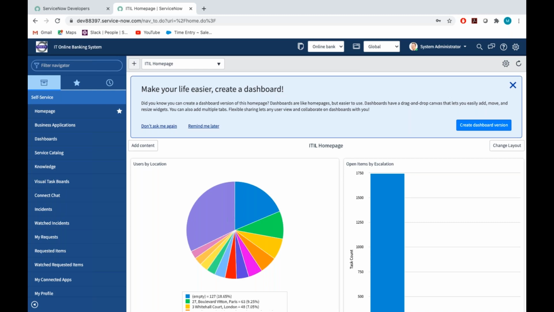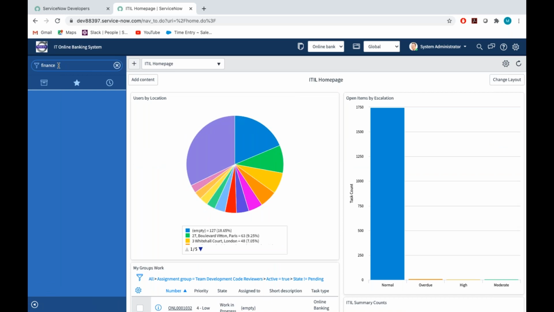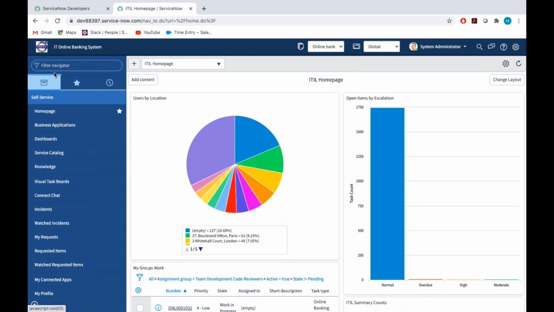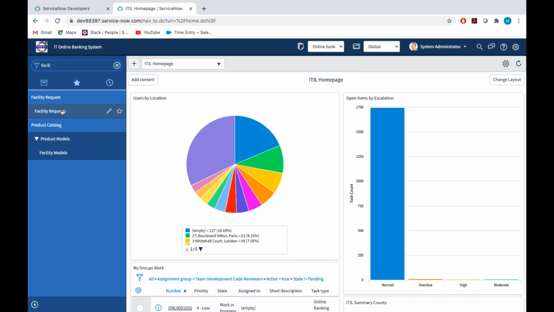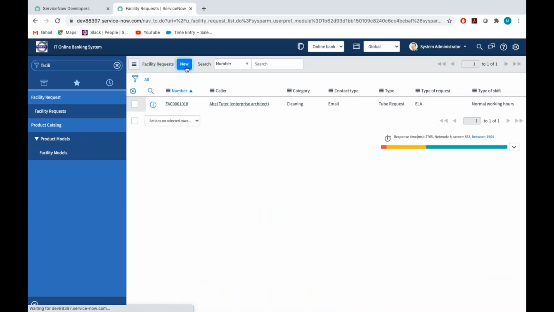And UI policies we are using when certain conditions are met. For example, go to the facilities request and open a new form.